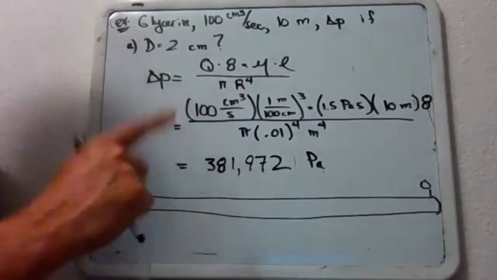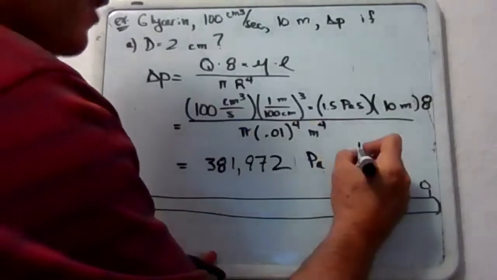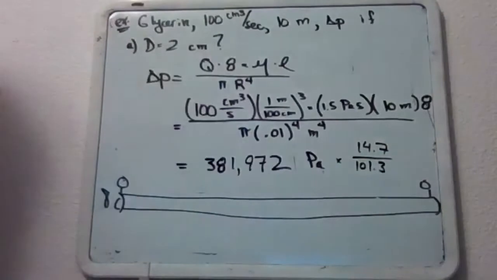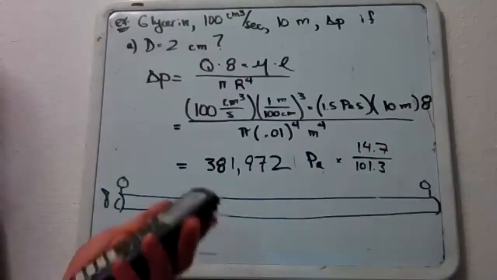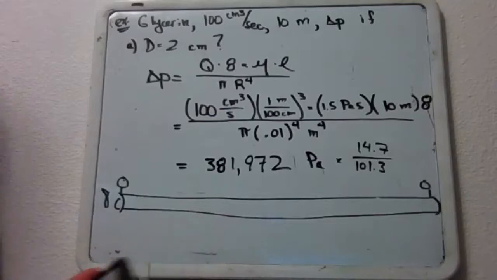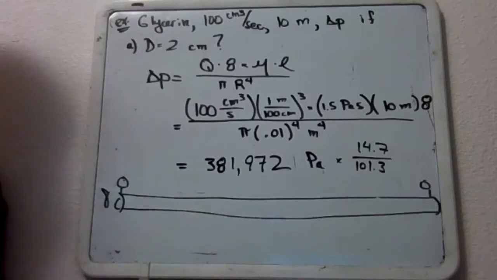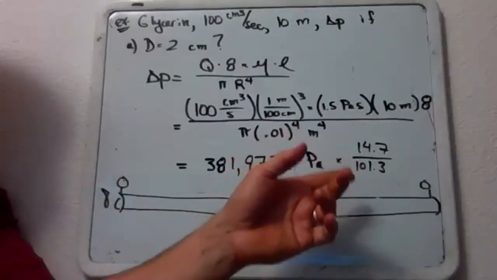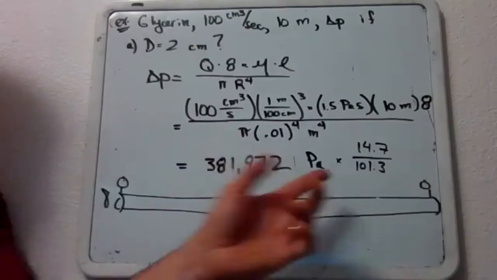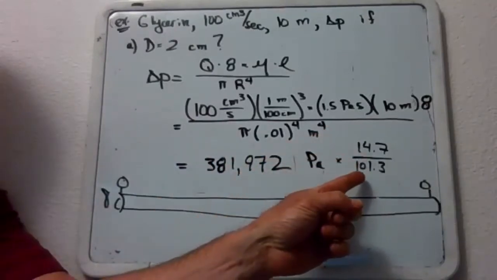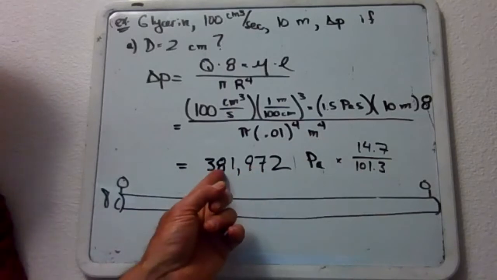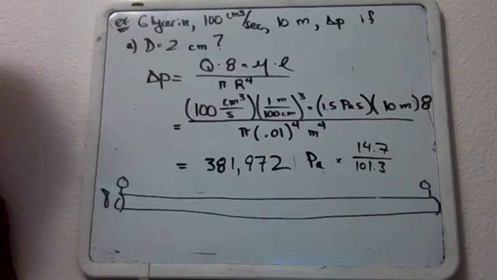Okay, what is that like? Please don't write this down, but hopefully you remember what this fraction is representing. Let me just let you think about that. 14.7 over 101.3. Where are 14.7 and 101.3 in this course? Hey, well, you know, that went pretty well on test 1. A lot of you knew that atmospheric pressure is 101.3 kPa, and this is 14.7 psi. So I could use this fraction to convert this number from kPa to psi. So I'm going to divide that by 1,000. 382 kPa.